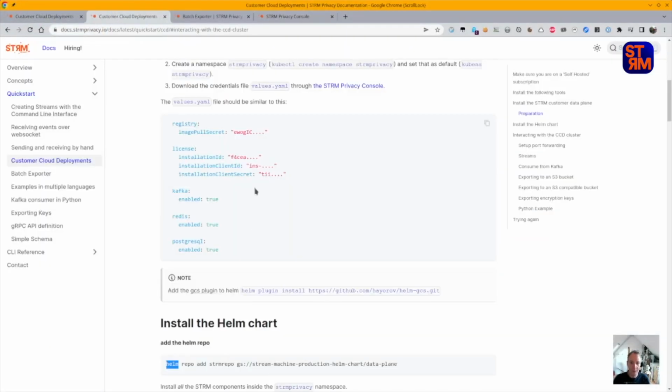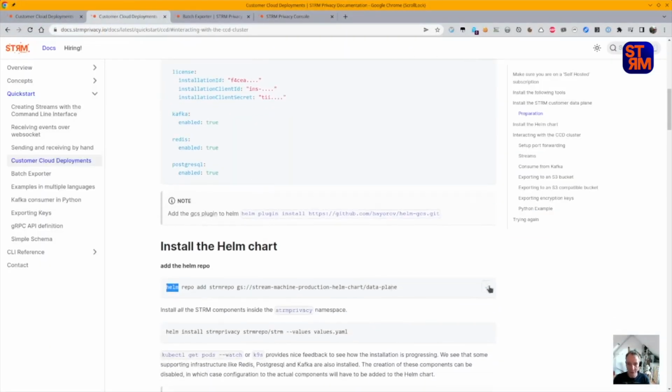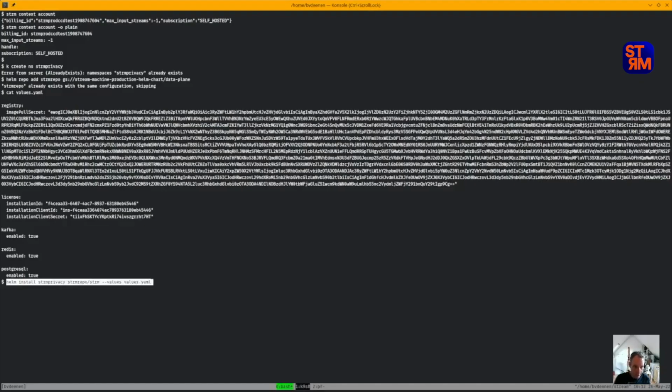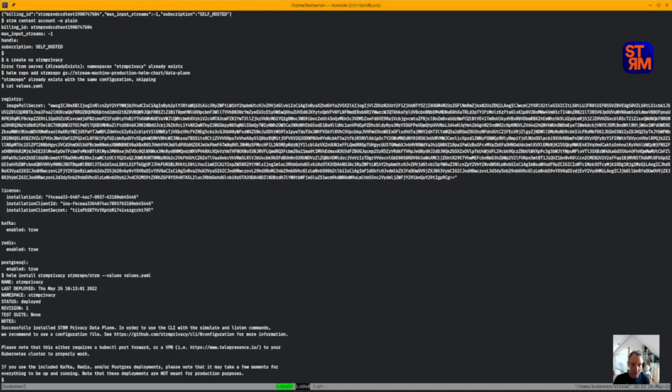So let's continue. Install the chart. Well, there we go, sorry, this one. We install it. This is just the name of the Helm release, so you can name it whatever you like. This one is that repository. This is the name of the chart, and these are the values files you just downloaded. So we do that. There we go. This will take a little while because a lot of Kubernetes entities are being created at the moment.